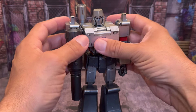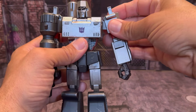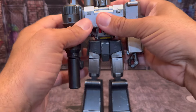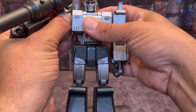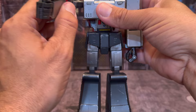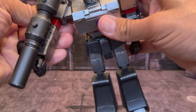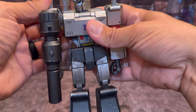A few things I want to show off when it comes to the articulation — the arm can move out just fabulous, just like that. And then his swivel to bring his arm out — that is just crazy. So let me do this with the Fusion Cannon: if I bring his arm up, bring it out, he's very light. I'm being very cautious because he's very light. But if you wanted to bring his Fusion Cannon out like that, you can do so if you want to pose him. I would just be careful because that kind of weirds me out — you don't have that tight hinge when it's all out. Just be careful, he's very light.